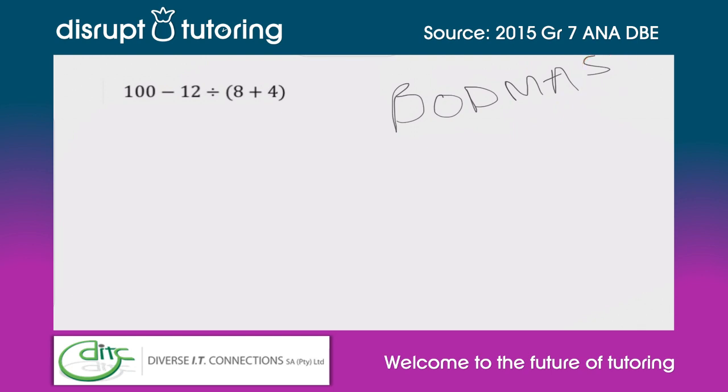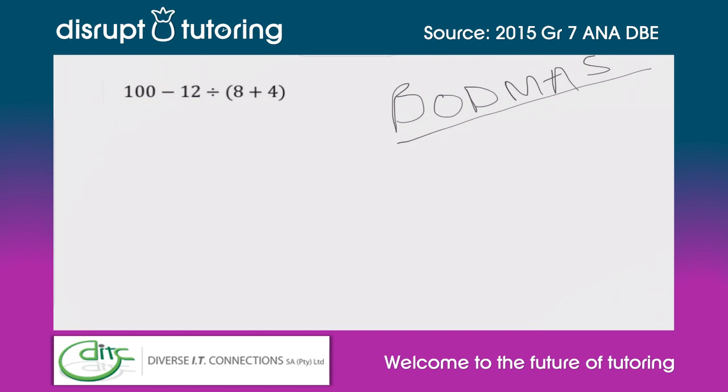This is probably one of the most important acronyms for you to remember going through all of the maths you're going to do this year and years to come. This is super important. Lots of kiddies are making mistakes because they're doing addition and subtraction before division and multiplication, before brackets. If you make that mistake, the answer is immediately wrong.